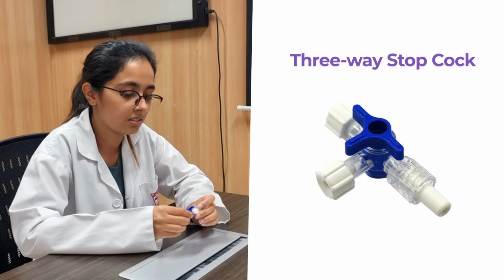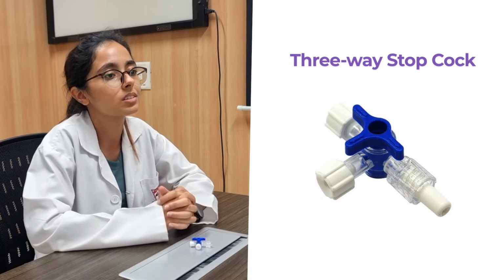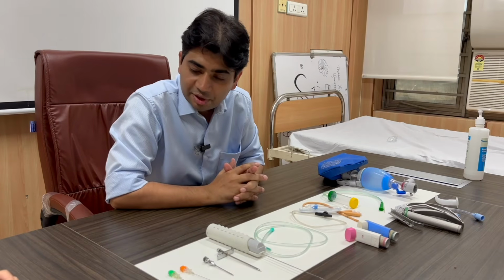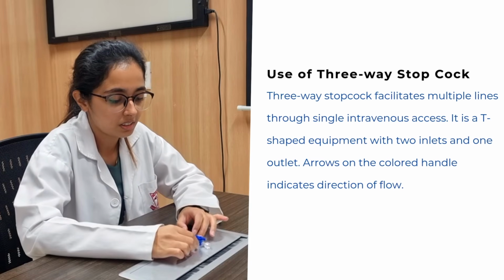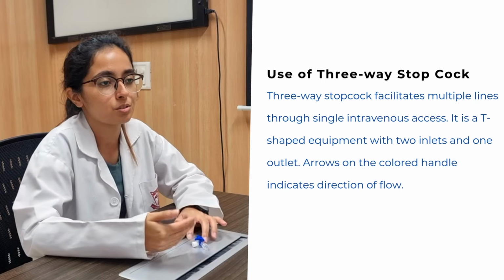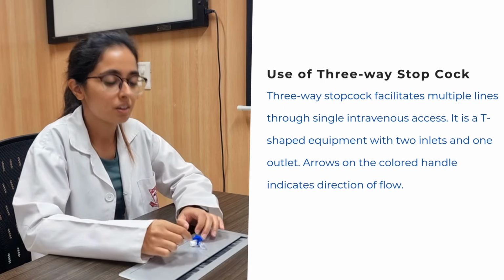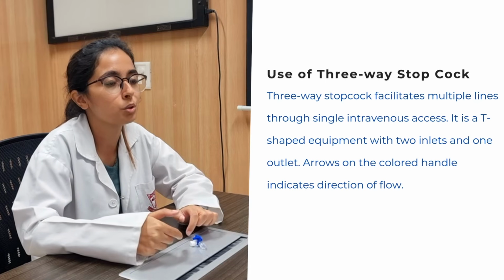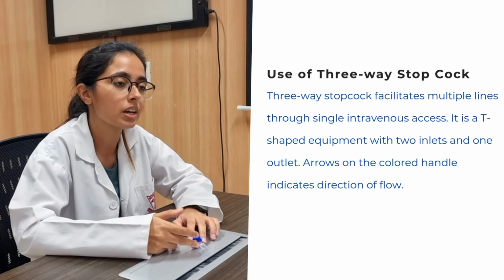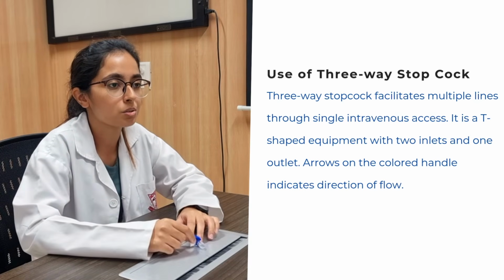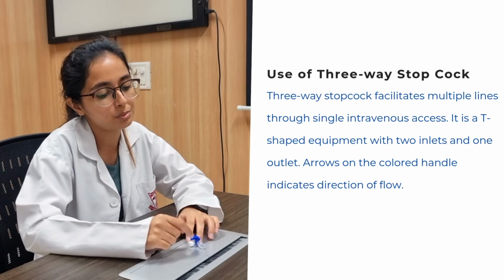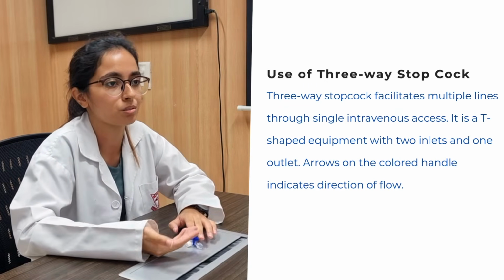What is this? Sir, this is a 3-way stopcock. And how is it beneficial? Sir, as we can see, there are multiple lines for a single intravenous access. We can see that there are 2 inlet ports and 1 outlet port, and there's also an arrow on the colored handle which indicates the direction of the flow.